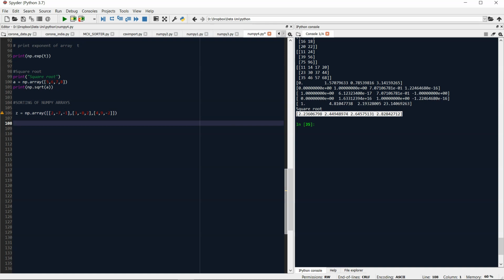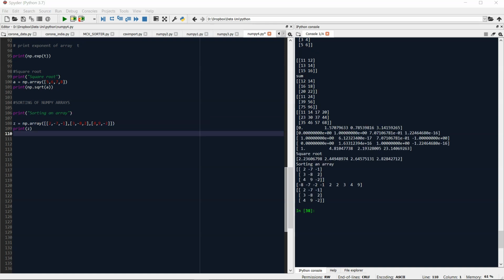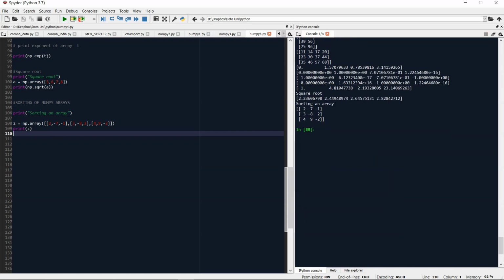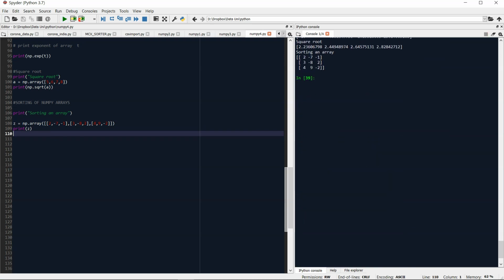So this is my NumPy array. I've just added a print here, and I'm just printing out the array for the sake of looking. So this is our array that we are looking to sort.